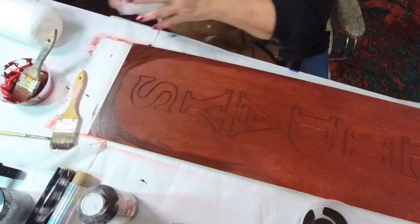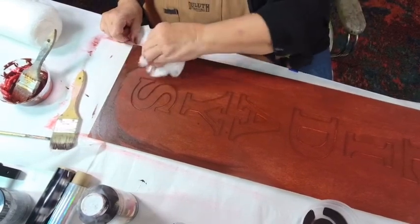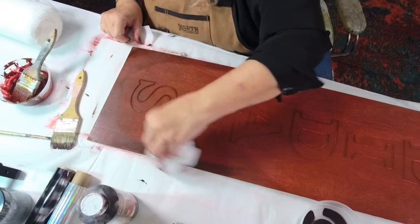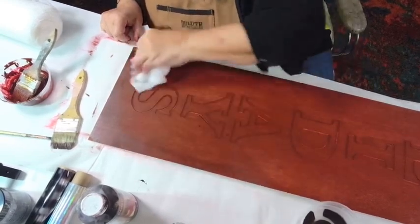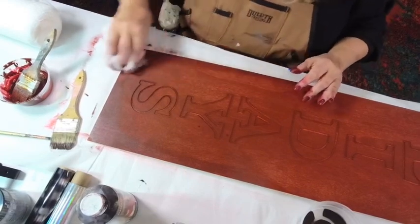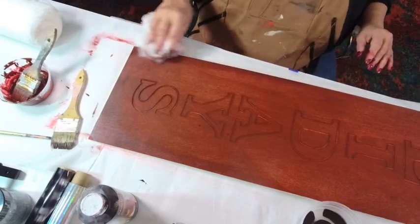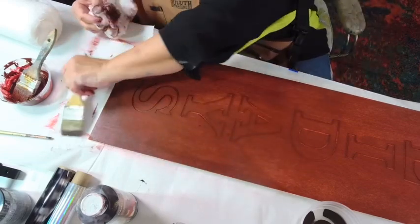And I can go all the way up the side of this if I want to. But I like to just kind of come in and pat it first so that I don't rub it back. I want to blend. I don't want to see a perfect semicircle like I got right there. So I'm going to blend that a little bit. And it just gives that little bit of age patina to the whole thing.